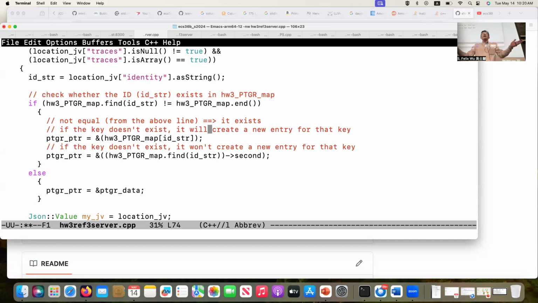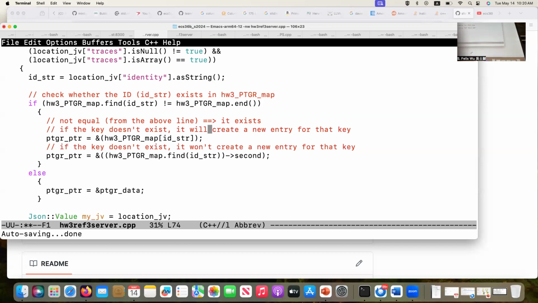Think about your map, and Felix Wu as a user never exists and doesn't have a record. If you use the first option, the bracket, it will automatically create an entry for Felix, but without any traces, obviously. But if you use the second way using find, then the record of Felix will still be unavailable.